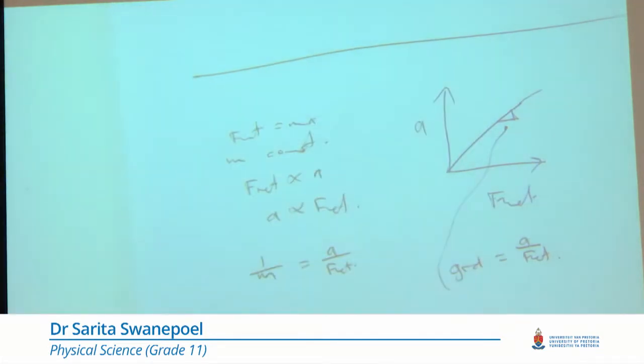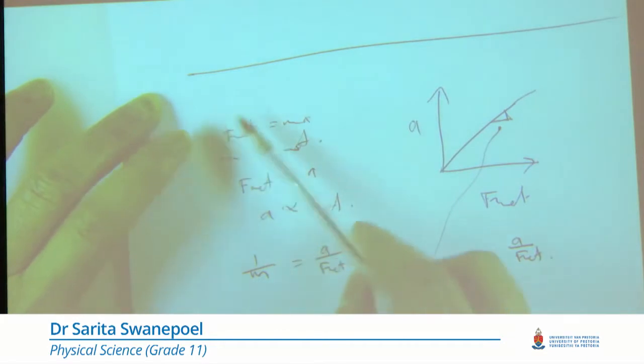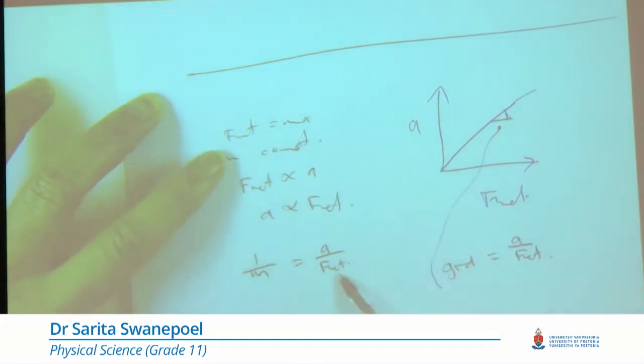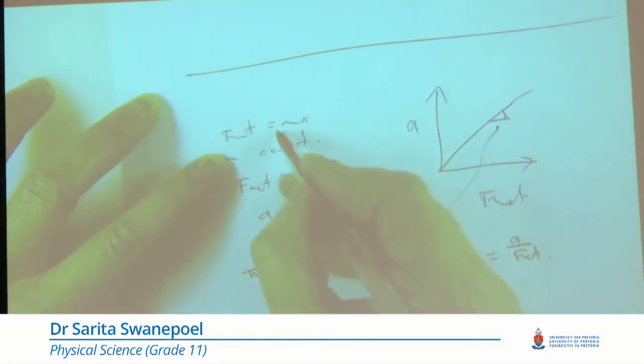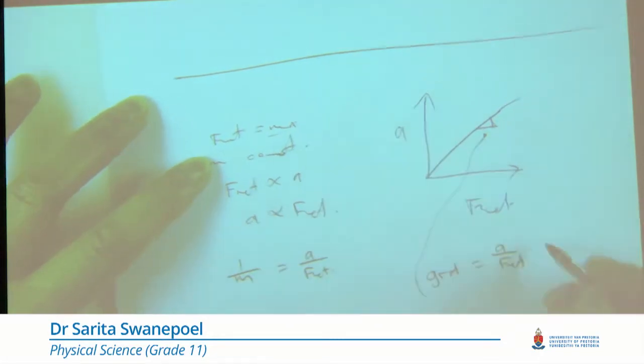Sorry. That was nearly a math mistake on my part. Did everyone get 1 over M on the other side? Right. If you want the F down there, you just divide by F net on both sides, then you get it on the other side at the bottom. But how do you get M to the other side? By dividing by M over here and dividing by M over there. Right. So what's the gradient this time?